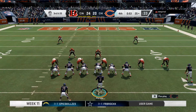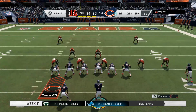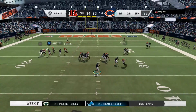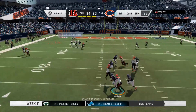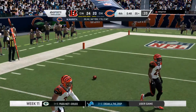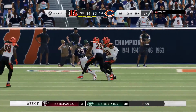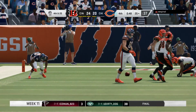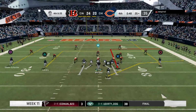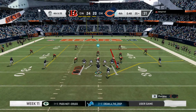Every penalty so critical at this stage of the game as now they've got it 3rd and long. Back to throw. And that will be incomplete. So this defense, they looked a little shaky to start the drive, but bottom line, they're a play away from finishing it off. They rocked them a little bit on this drive, didn't they? But as you and I both know, it's not how you start, it's how you finish. They have a chance to end it right here.